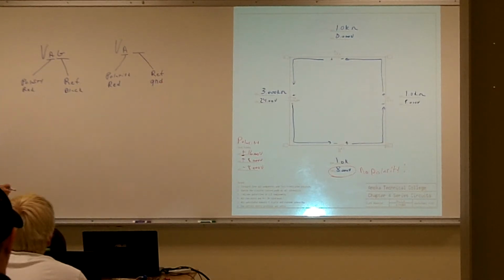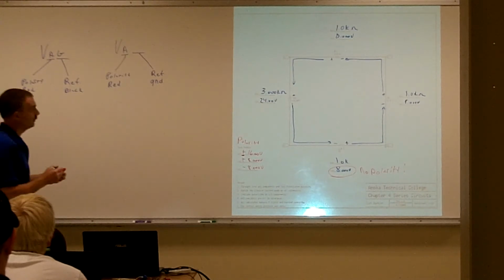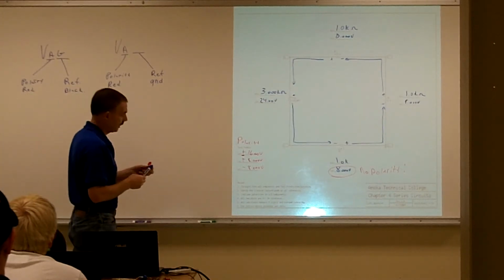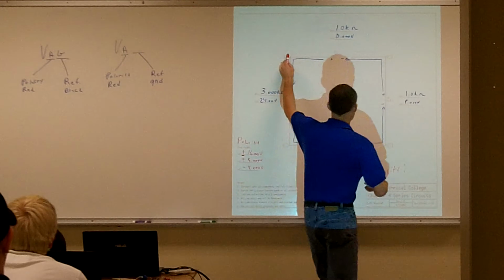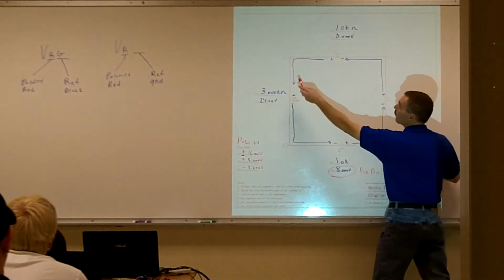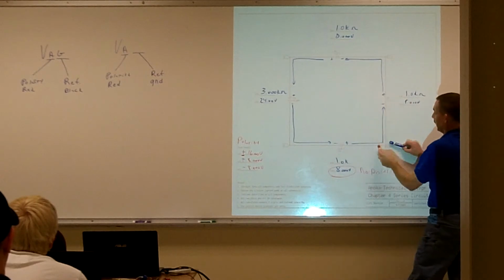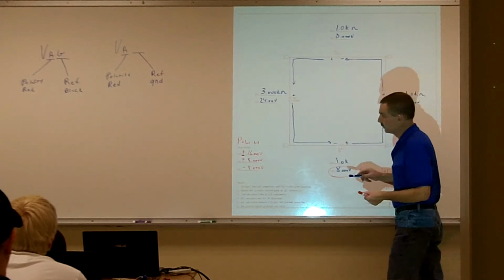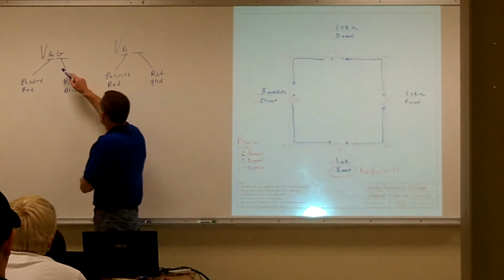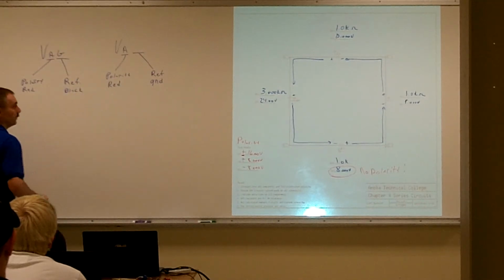Okay? So for example, if I said what's my voltage at VA, I put my red lead where? On A. My black lead's going to go where? On the ground. And then I just go back around. A positive 8 plus a positive 8 would give me my positive 16 volts. So VA and VAG are one and the same in this particular case.